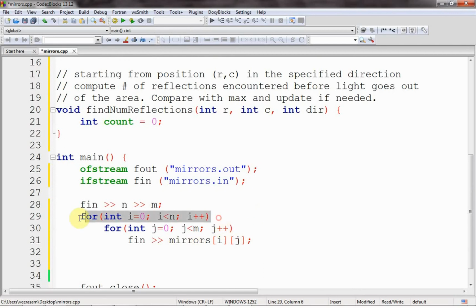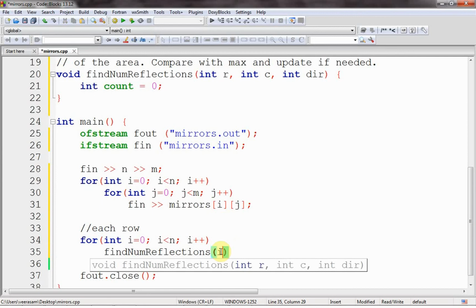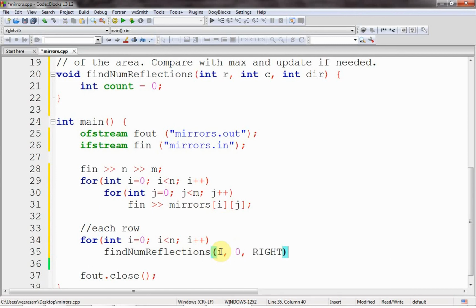You can see, for each row, what are we going to do? We are going to invoke find number of reflections, row position I, column 0, and we are going to go right.